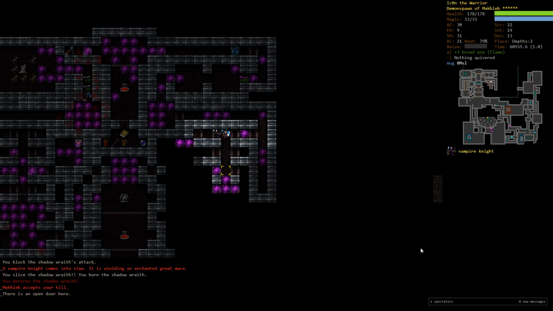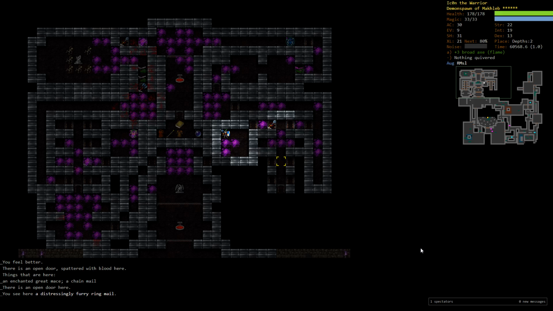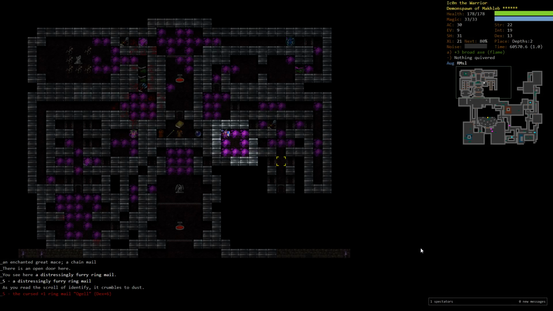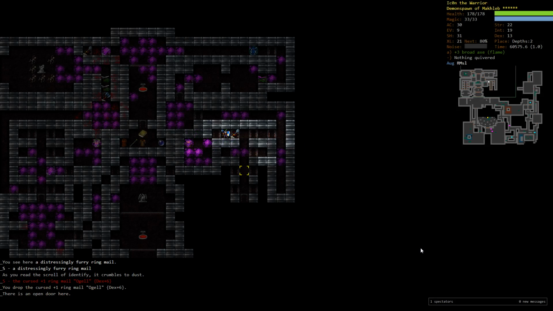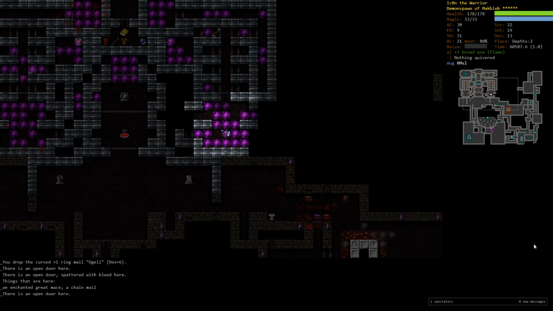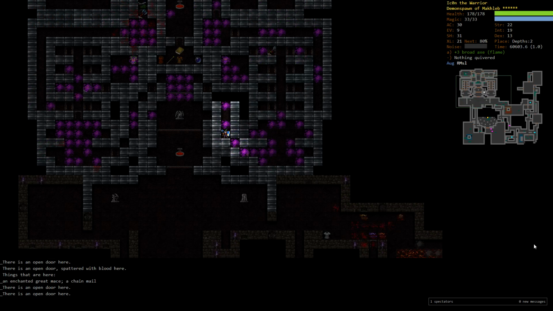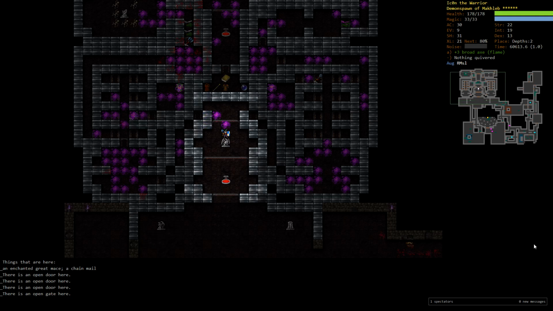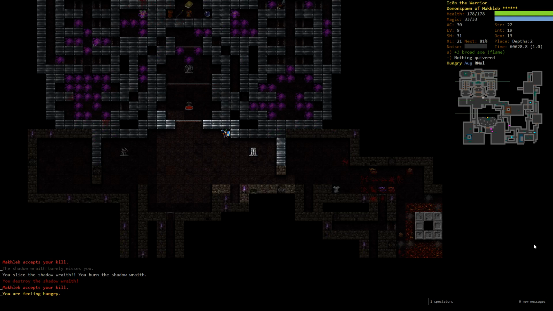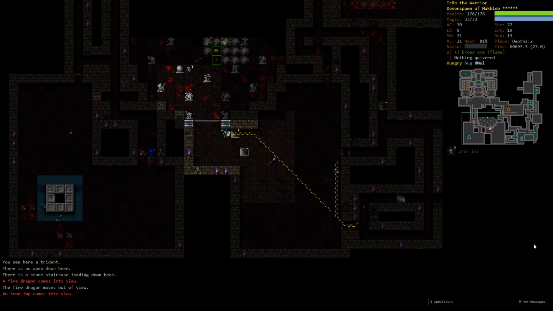Alright. More vampire knights showing up. A distressingly furry ringmail. Alright. +1. Somehow I tend to run into a terrible lot of +1 light rendered armory. It's really interesting how often this happens. In a bad way interesting, that is. Alright. We're done with depths 2 here.